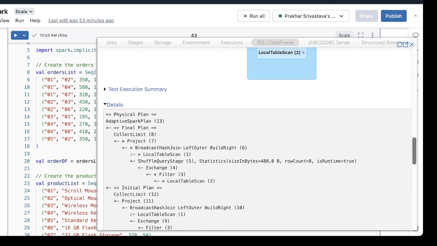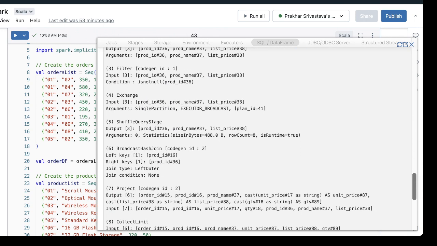Okay, it has created the shuffle query stage. Shuffle query stage is nothing but you're coalescing the data. Okay, if I look at the shuffle query stage, size in byte is 488 byte, row count is 8, and this has combined all the data together.